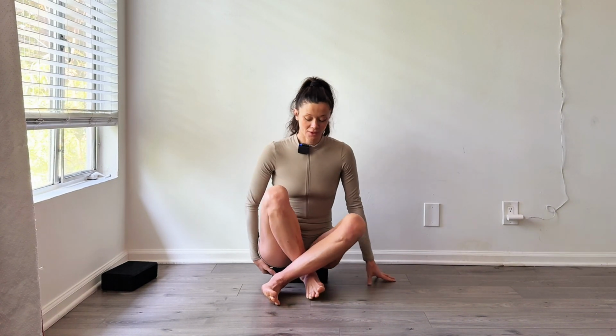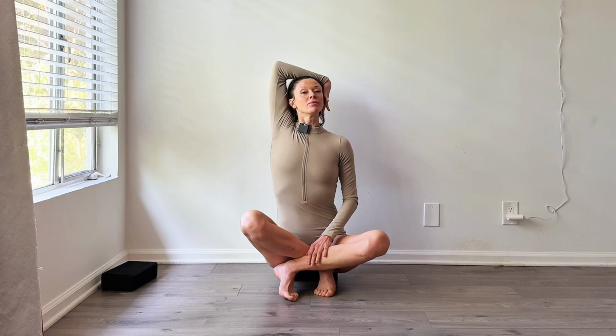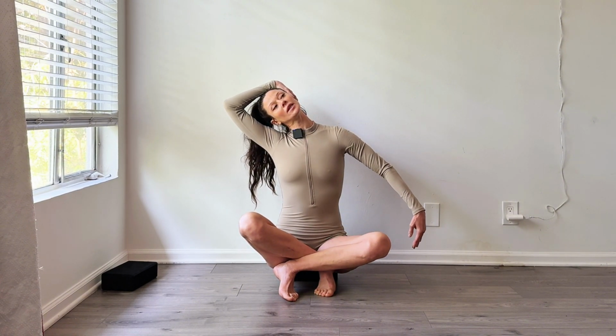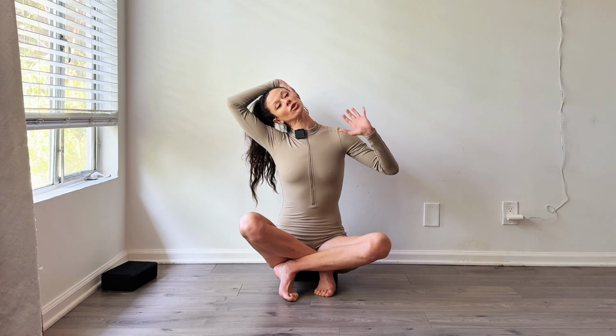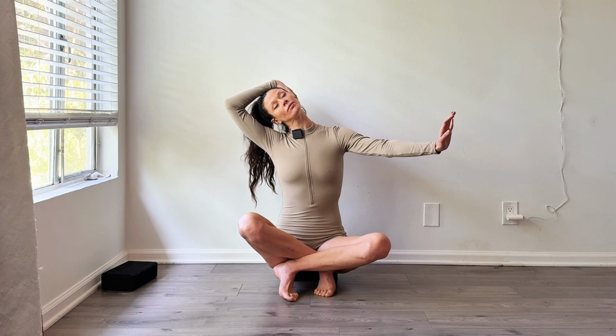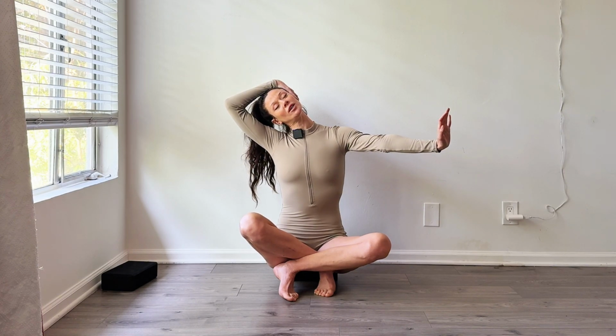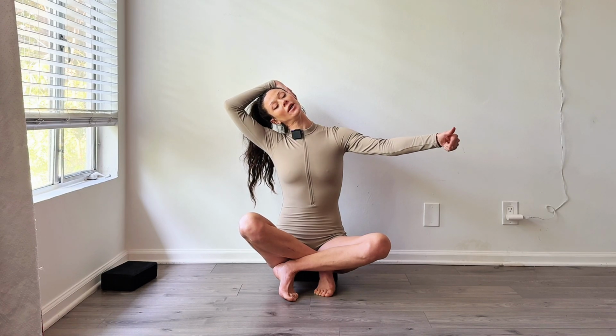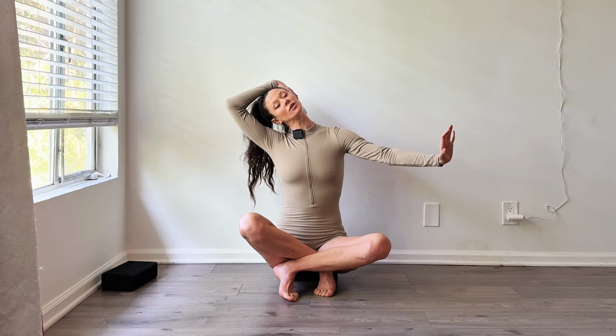And the last exercise for today is the neck. So again, sit comfortably on the block, on the pillow, or just on the floor. And I will ask you to hug the opposite ear with your arm. Inhale here, on the exhale, pull. And then the key point here is to drop the opposite shoulder to elongate the arm, flex your palm. Inhale, exhale, push away. You will feel an elongation in the whole area of your hand, your arm, all the way until your neck. So that is very effective.